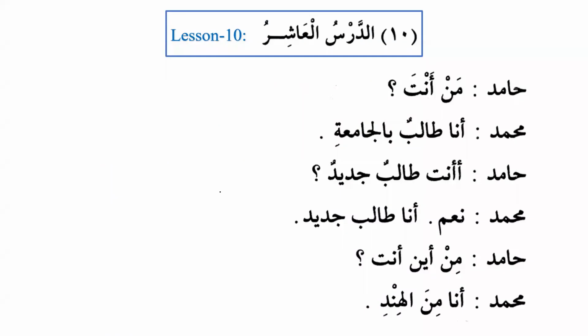Let's begin the lesson now. It says ad-darsu al-ashiru, lesson number 10, and we know that ad-darsu al-ashiru is basically an adjective phrase. This is mawsuf and this is sifa. So we need to focus on everything now, so that we get used to everything that we have learned so far. Hamidan, man anta, very simple sentence. Who are you? And we know that anta is subject and man is predicate. Mubtadaun wa khabarun.